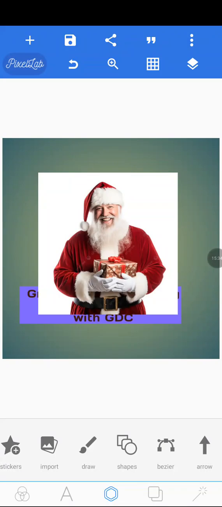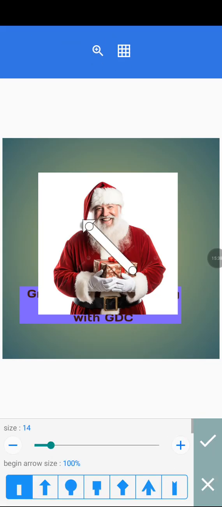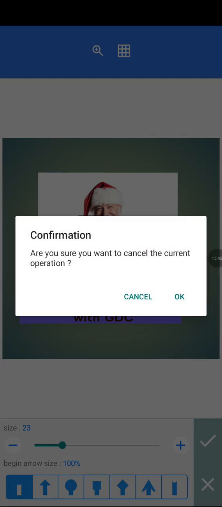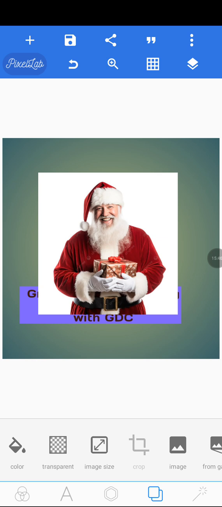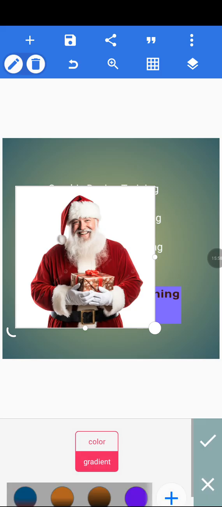Okay, so then we have what again? We have arrow, where you can get your arrow. You don't really need all this one for now, right? So then the next one is what? This place. Now this is where you can get your color. Now let's say you want to give your background, this color is for the background. Click on it to get your background.